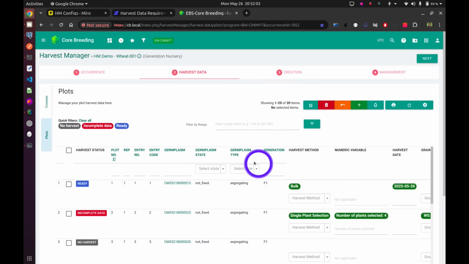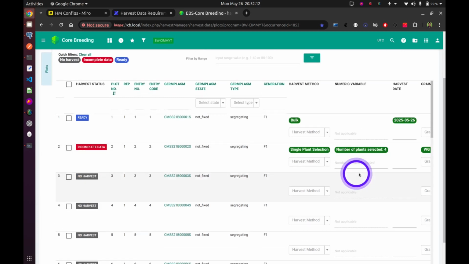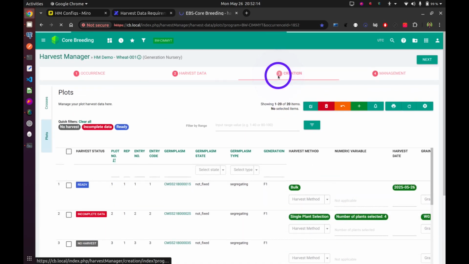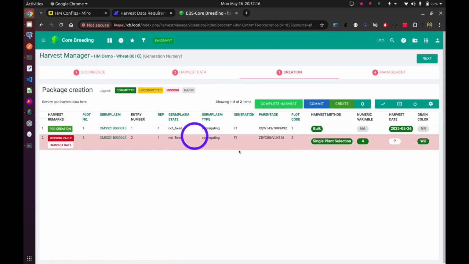So that is how the harvest data requirements configuration works in Harvest Manager. So it renders the input columns, and then it also handles the validations upon committing the harvest data so that the correct status is applied based on the completeness of data of a given plot or cross record.